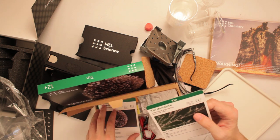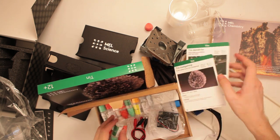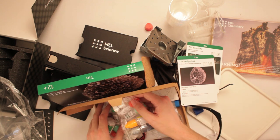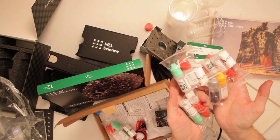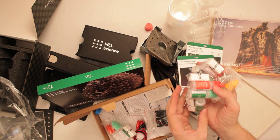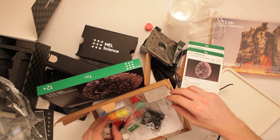Look at this. Metal trees grow before my very eyes. A zinc pellet turns into a hedgehog. Oh my gosh. Look at this. I have chemicals. Oh, wow. This is so overwhelming. And they sent battery stuff, all these things.